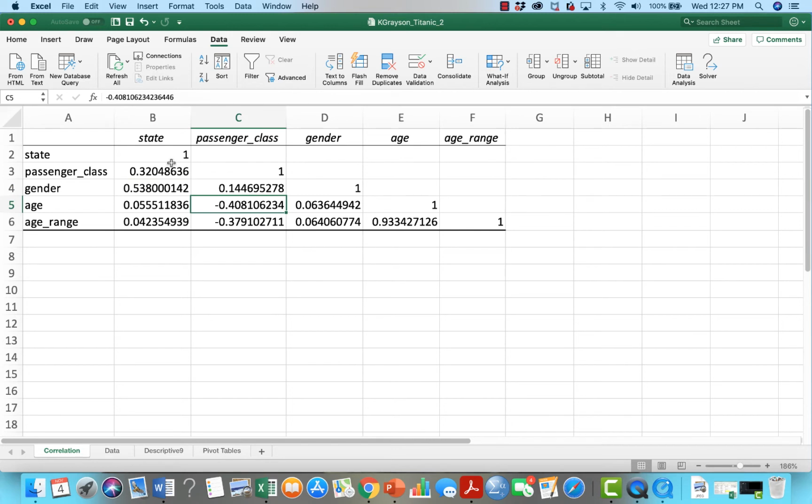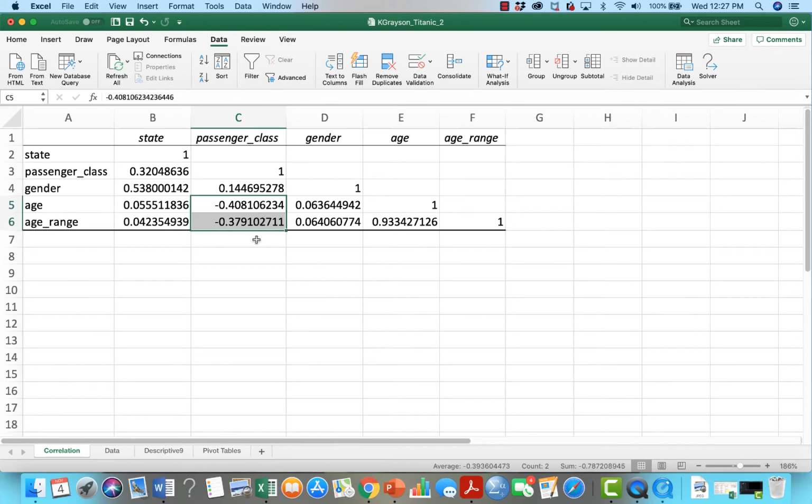So what I want you to do as you're looking at your questions you need to answer, you need to tell me which of these are positively correlated of these different variables. So the way you can tell is if it's positively correlated it does not have a negative in front of it. So in this case, you've got two variables here that are negatively correlated: passenger class and age, and passenger class and age range.